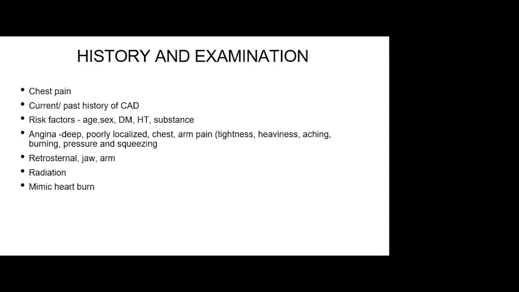So how do you now rule in and rule out? If you look at the number of patients coming with chest pain, most of the time it is non-cardiac. More than 90% of patients who come with chest pain are having non-cardiac causes. Only 10% are cardiac, of which maybe another 5% have acute coronary syndrome. Most others have chronic stable angina. But in acute coronary syndrome, time is muscle, muscle is life. So you have to act very promptly to save the muscle, so you are saving the life.